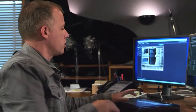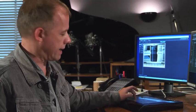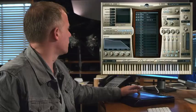And for anyone interested, I'm using a Lima control surface here, and I'll be using this a lot. I have controller 11 running this way on the y-axis and controller 1 on the x-axis. All right, so we're going to start with the flute legato slur patch. This is the close mic with no reverb, no nothing. This is just as it comes out of the box.